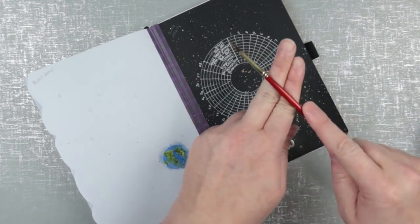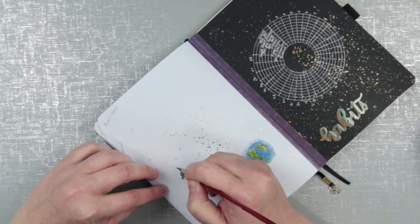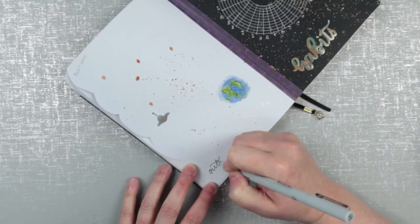To finish it all off, I will add a bit of paint splatter so it looks like stars. I think I went a little overboard on the star splatter, but I love how shimmery it is. So maybe it is just the right amount.